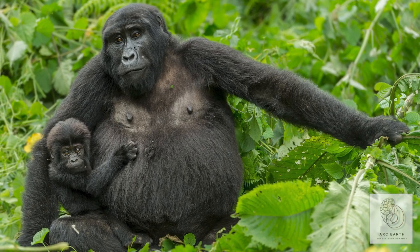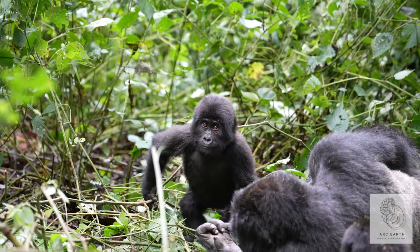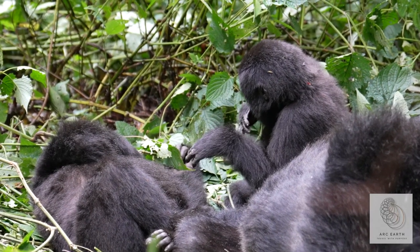If you're worried about the ISO, you can bring it down a little. Another thing to consider is that we are shooting an animal that is black, and oftentimes the camera is going to perceive the scene as too dark and try to lighten it up. So often I will pull my exposure compensation back to about minus 0.7 or minus two thirds in order to get the correct light and definition in the gorilla or chimpanzee. I also look at the histogram to make sure I'm not clipping on either side, and there's a lot of thought about what is going to happen in post-production — by looking at your histogram you'll be able to capture all of that.